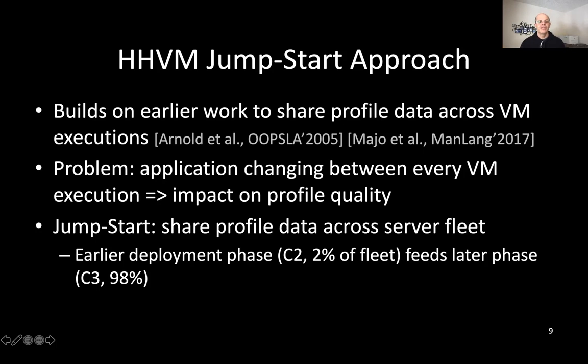So if you have a very large fleet of servers running an application, you don't want to update all of it at the same time. What you do is roll out to a small portion of the fleet, and monitor that for some time. In our case, we roll out to 2% of the fleet, and monitor for about half an hour until we verify that everything is good and deploy to the rest of the fleet. So basically, we leverage that in order to improve the warm-up of the majority of the fleet as well.